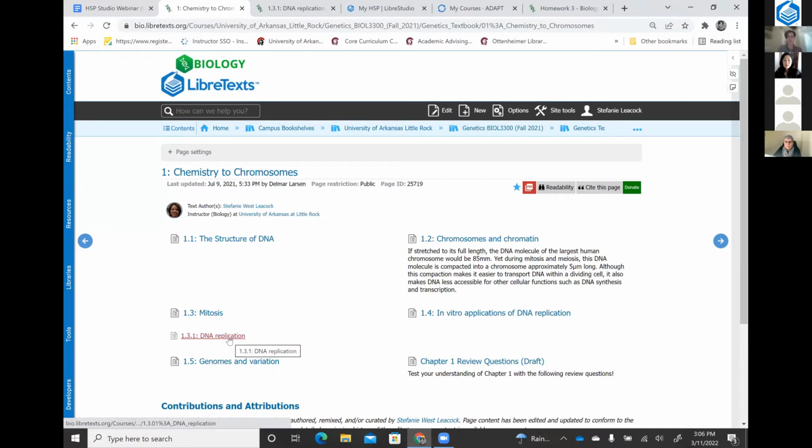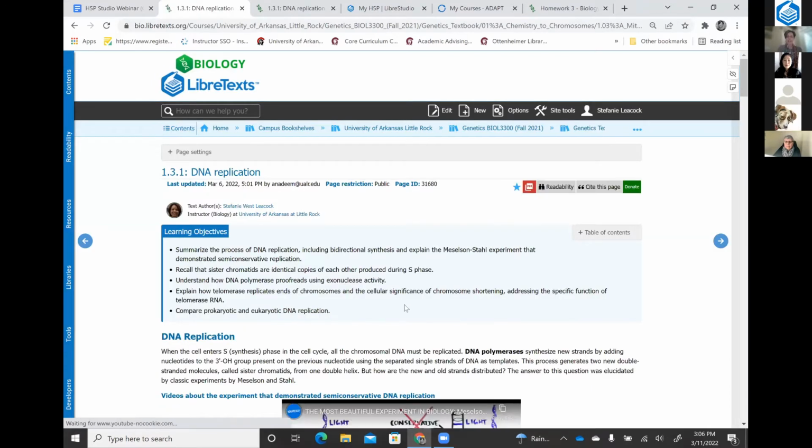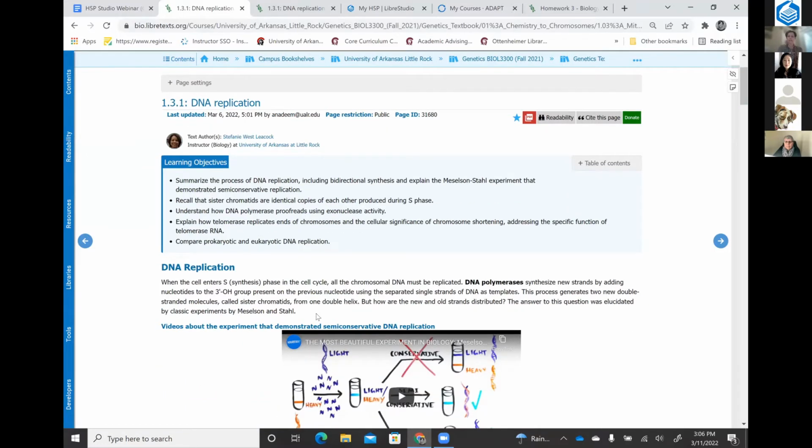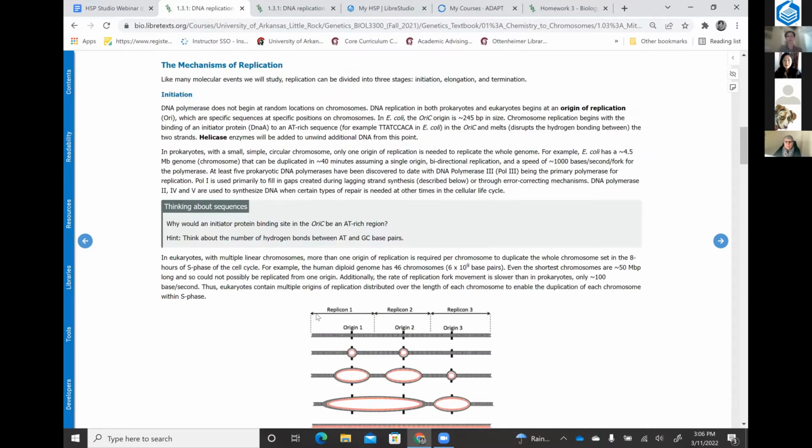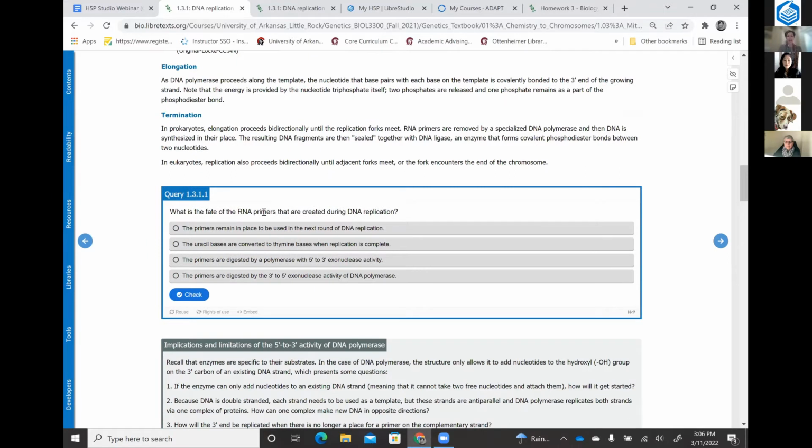So this is an example from a section of chapter 1 in my book. And like Brittany and Cristina, I have some embedded questions. So things I want students to watch, things I want them to read, and then some questions with H5P embedded in my text.